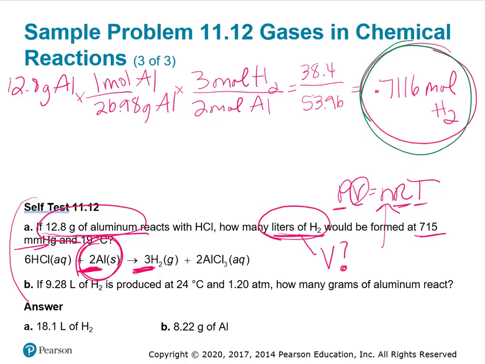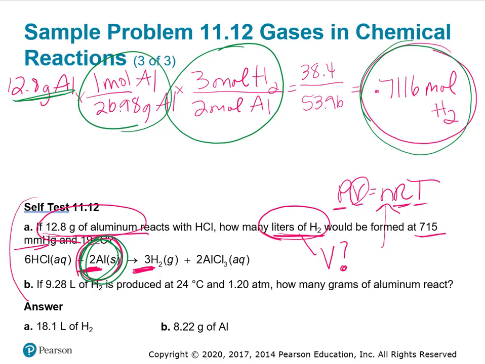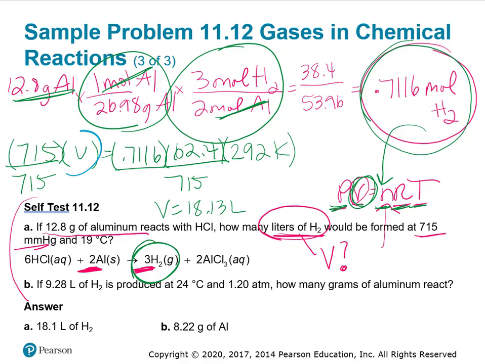This gives me moles of hydrogen. Again, I went from grams of aluminum to moles of aluminum using molar mass. And then I looked at my mole ratio of aluminum to hydrogen, and I have to have moles of aluminum on the bottom to cancel out moles of aluminum on top. And I got 0.7166 moles of hydrogen. That's our n value. Now we can plug in our pressure, our moles, our R, and our T to solve for V. If you do all of that, we should get a volume of 18.13 liters, but with 3 sig figs, we'll leave that at 18.1 liters of hydrogen.